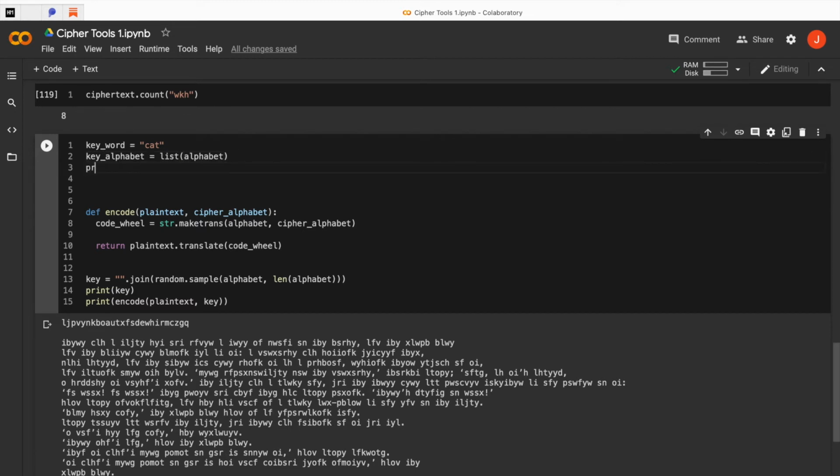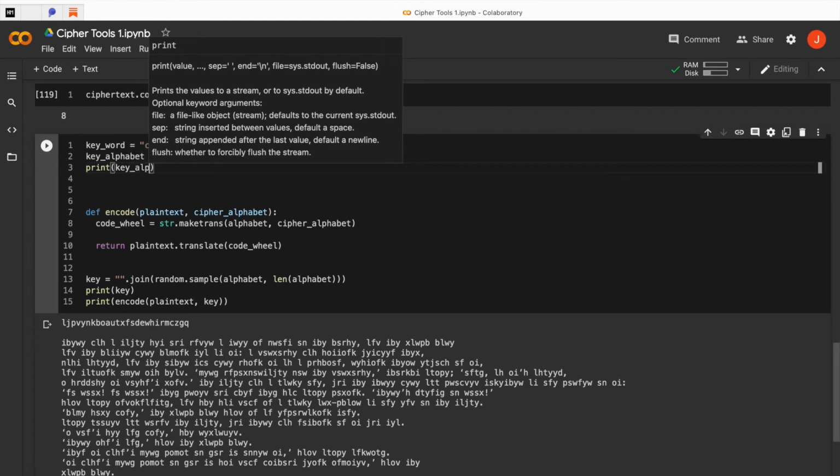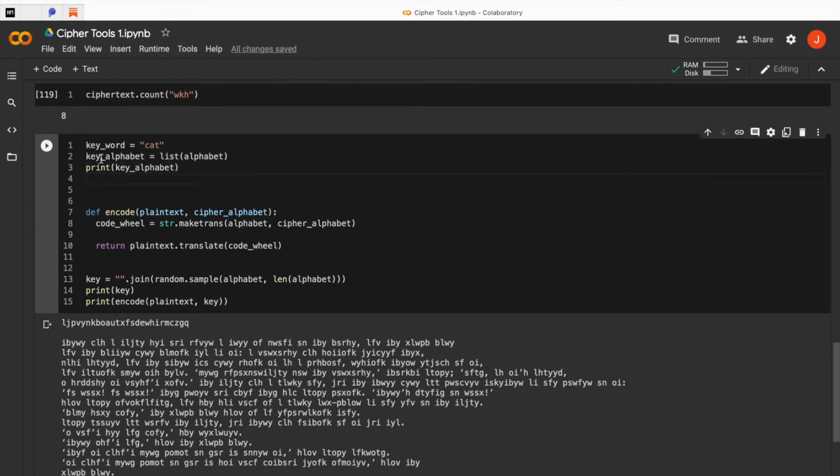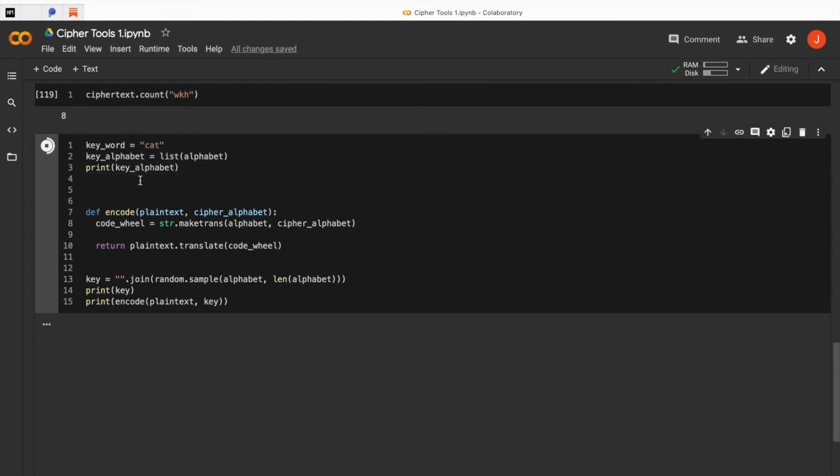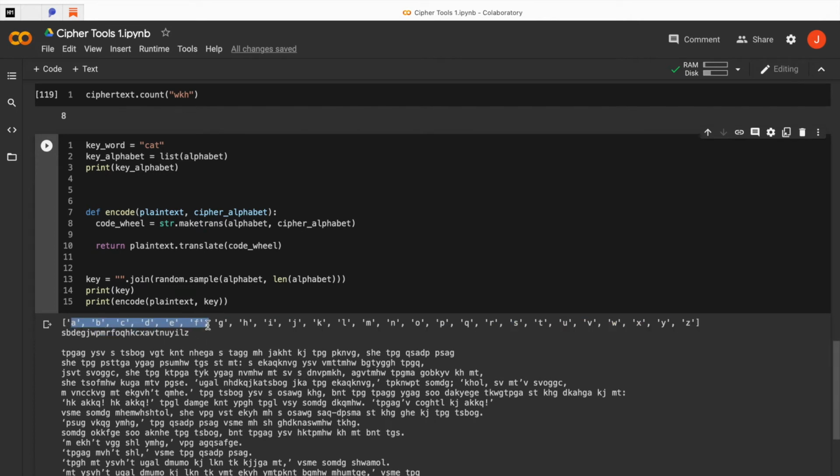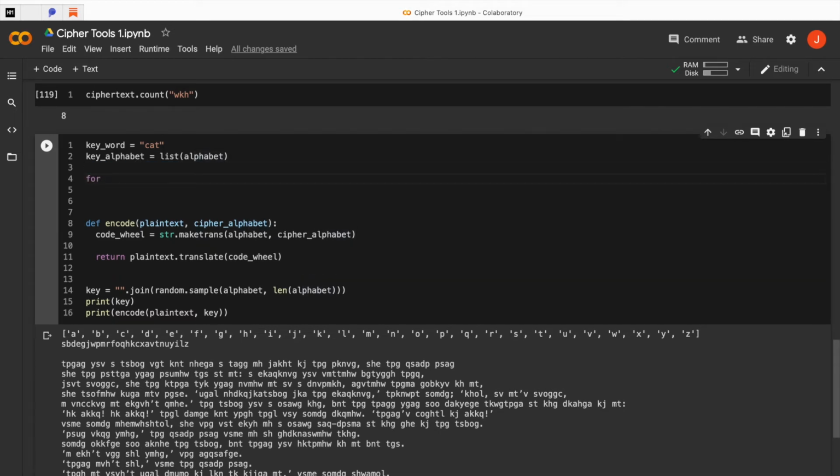Let me just print off what all of that means so you can see what I'm doing. Key alphabet. If we print that out, you see it's just the alphabet but in one long list. And now what I'm going to do is go through my key alphabet for, actually, I'm not going to go through the key alphabet.